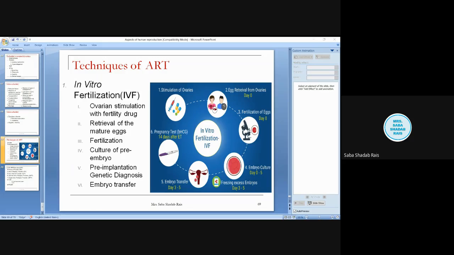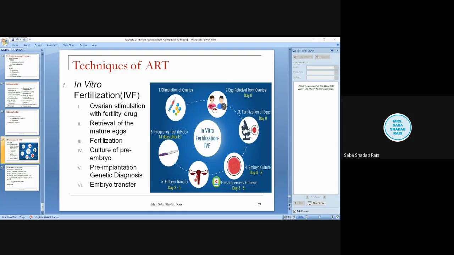A larger number of embryos are transferred, meaning only a single one cannot be done. More than one, usually three eggs, or you can say three pre-embryos, are transferred to ensure the successful implantation, because implantation is most important. We have learned that the blastocyst implants or attaches itself to the uterus of the female. So for that reason, if one fails, second will be there, third will be there. But sometimes it happens that all three implant successfully and it gives rise to multiple pregnancies.